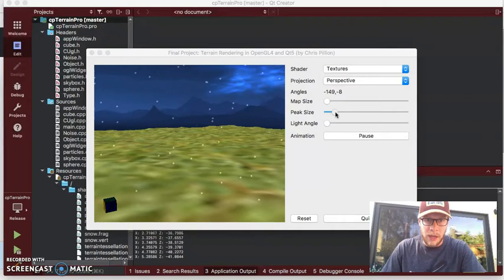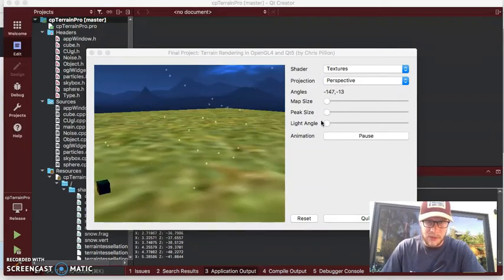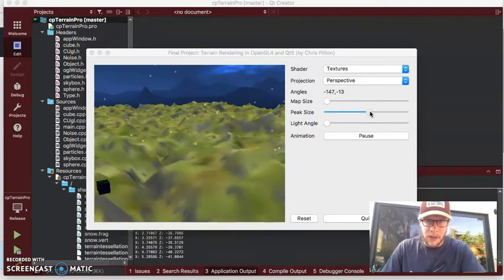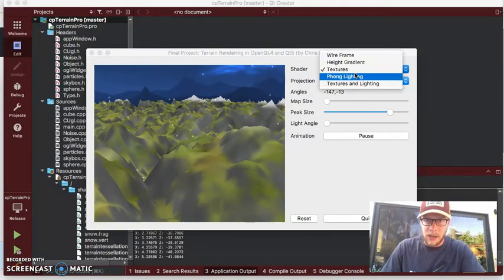So if you change the peak size, you can see everything's just grass if it's all flat, and if you start raising it, it starts taking the normal into account or the height into account and shading it depending on the features there.